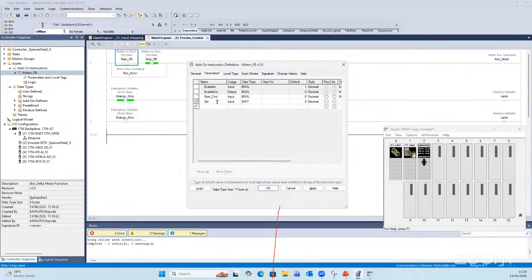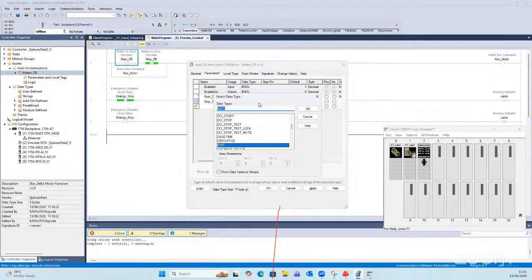Stop, because whatever tag you are bringing here, you are bringing the instruction from an input.